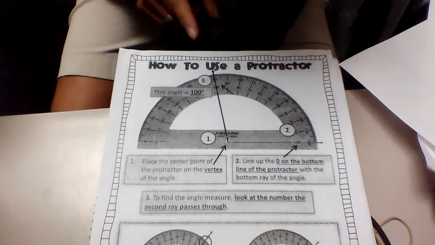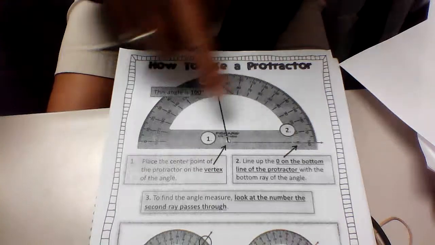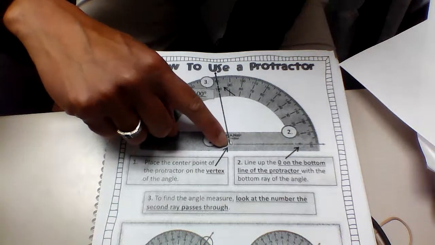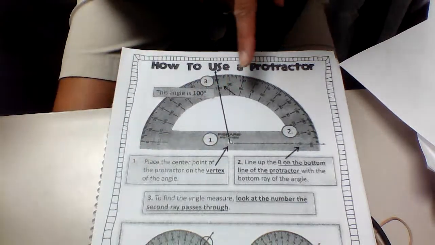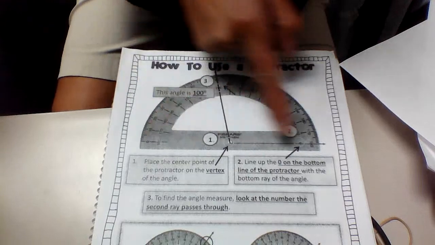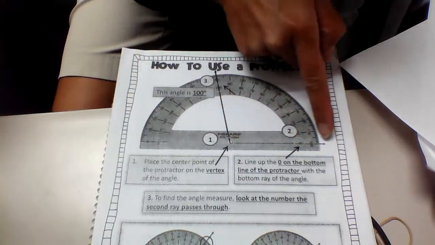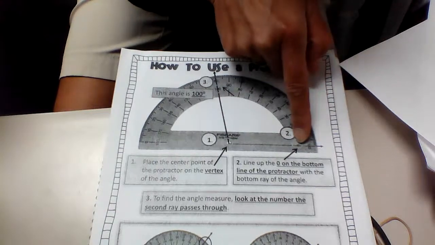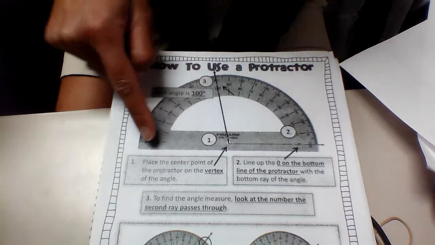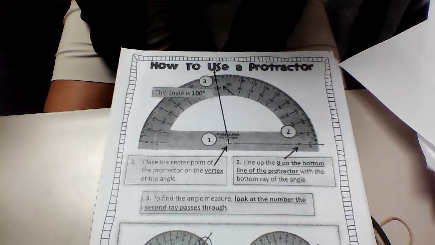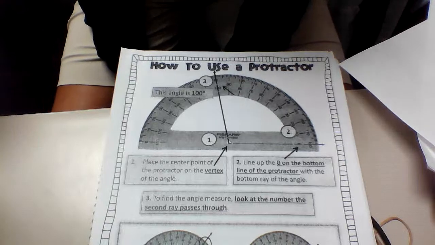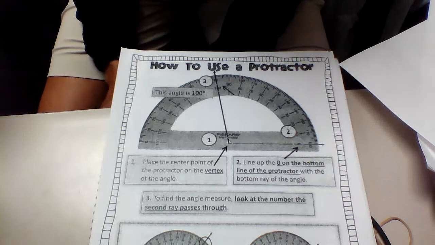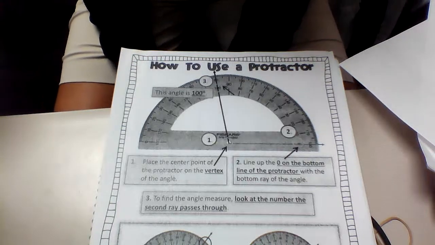At the top of this page, they're showing you that this is where the vertex would line up. If you already had an angle drawn, you would line it up in the center point or the center where it equals 0 on both sides, so that one of your rays is going through a number 0. On protractors, they have two sets of numbers. There will be a 0 on the inside and a 0 on the outside. So pay attention to which direction it is pointing and make sure that the bottom ray is aimed at the 0.